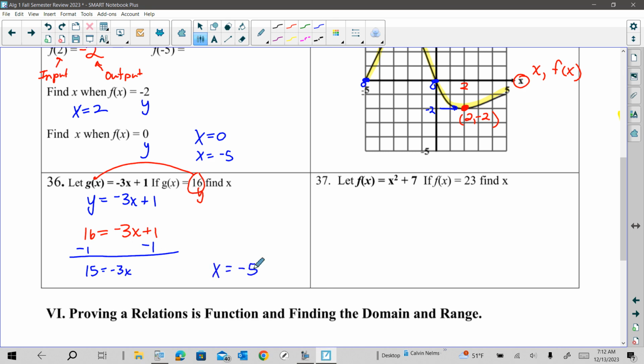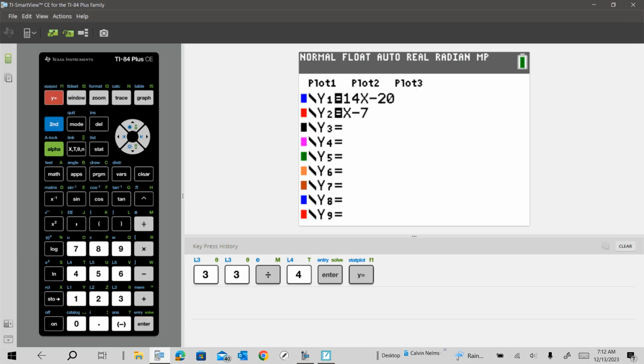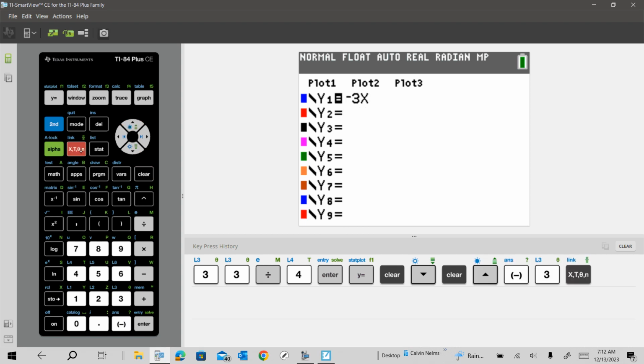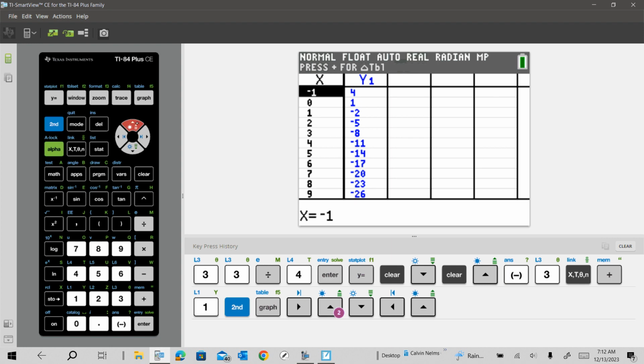Now, let me just review how you can do the table, a shortcut. So if you go to y equals, and let me clear these out. And we type in negative 3x plus 1, and then go to table, so that second graph. We're trying to find on the table when the y column is 16. So basically, I'm looking at these numbers. Well, these go negative, so I need to scroll up, so I need to scroll on the x column. So I have to go up to find when we get a 16, and there it is. So make sure when you scroll, you're scrolling in the x column. I forgot about that, okay?